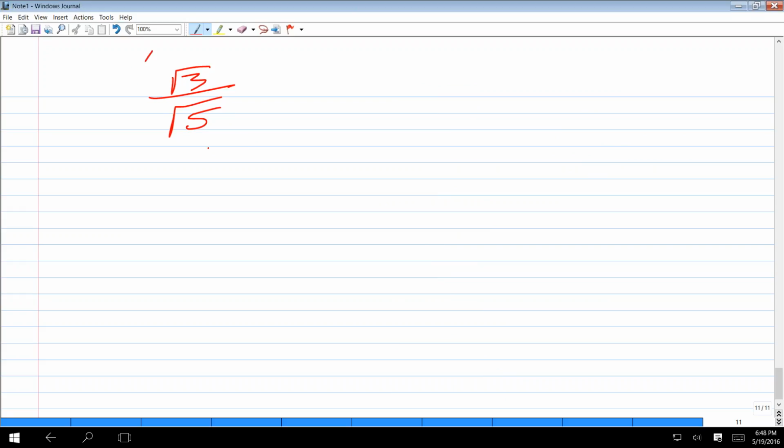Now, there's a rule about fractions. I can multiply a fraction by the number 1 without changing its value. Always. No matter what the fraction is. Okay? Important concept. It's a little bit like the concept with equations that says you can do whatever you want to the left side as long as you do it to the right. Well, it's not quite that liberal with fractions. With fractions, you can't do anything you want to the top as long as you do it to the bottom. I can't square the top and square the bottom and come up with the same fraction. But what I can do is multiply that fraction by the number 1.